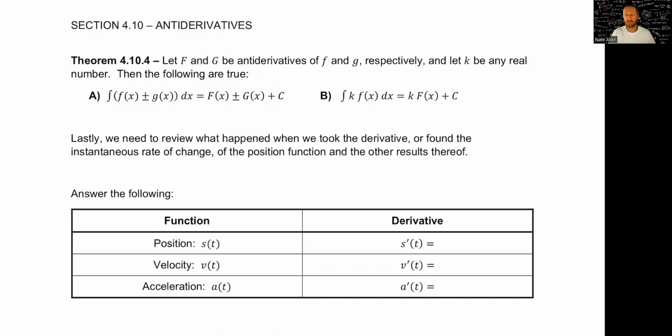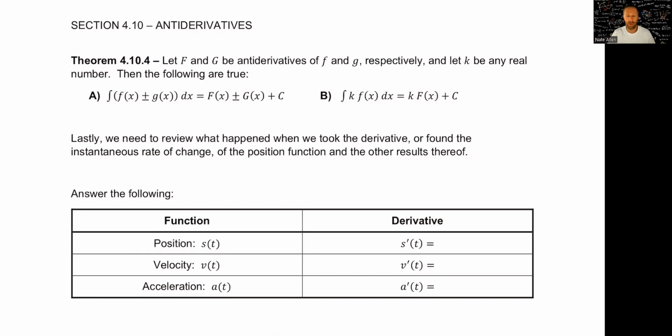What about a constant? Well, just like when we took the derivative, the constant didn't really matter. It just stayed out in front, and then we took care of business by taking the derivative of that. Well, then same thing with the antiderivative. We will just basically bring that k out in front and focus on taking the antiderivative of little f, which would be capital F. Of course, if that k is out in front and we find that antiderivative, then it's still going to be out in front being multiplied plus our constant.